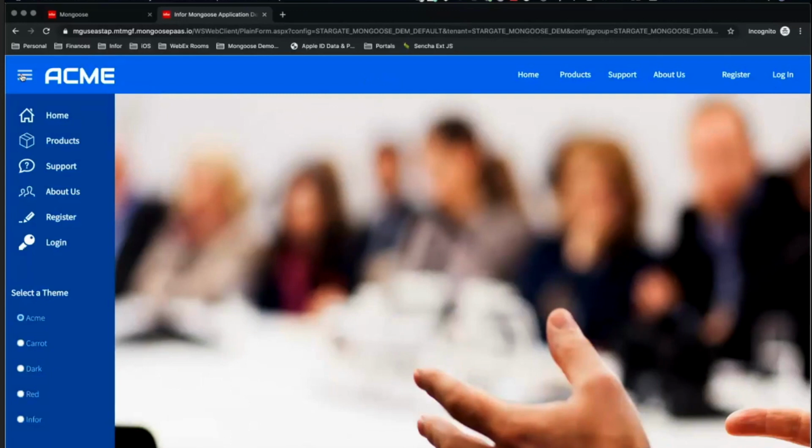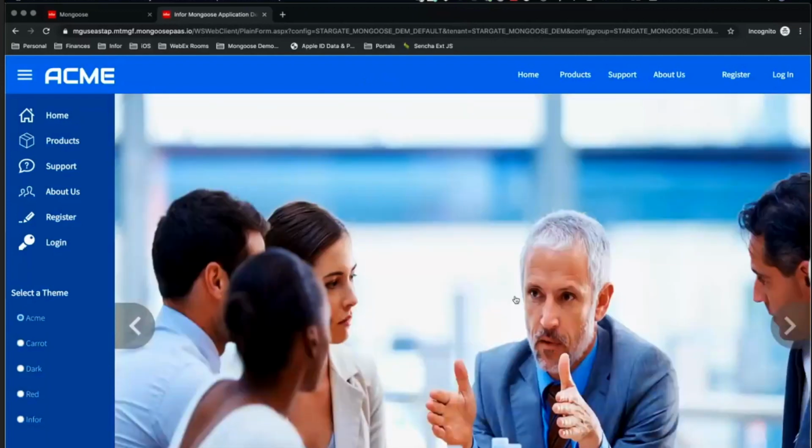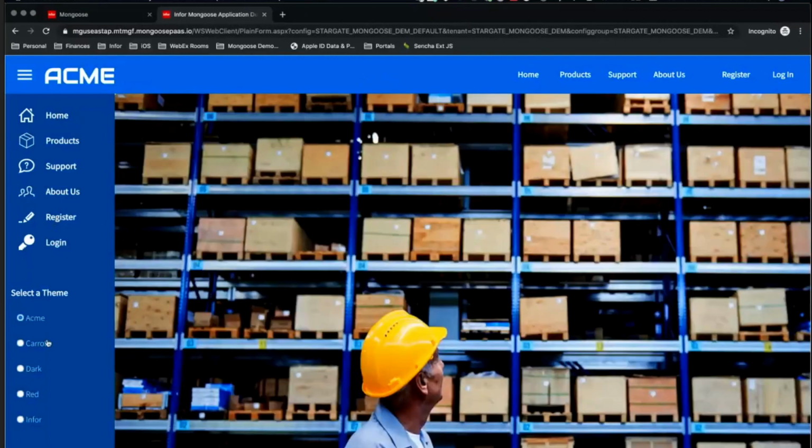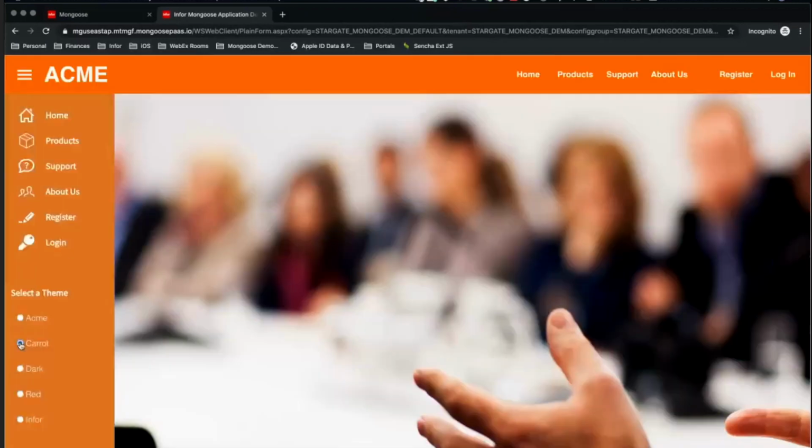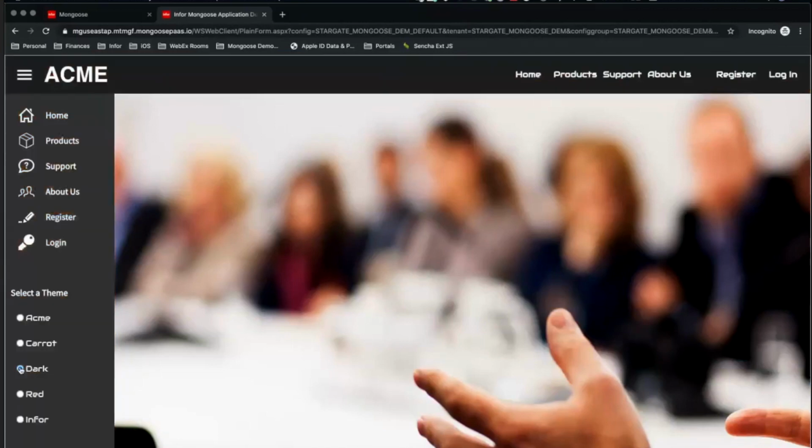Now when we select the hamburger icon, you can see we have a couple of menu icons. We have a couple themes down below, and in the center here, that's where the images are changing. That's the IDM carousel, grabbing all the content from IDM. You can see we also have the themes here, so if we were to select carrot, it would just go ahead and change the entire theme of the application to a carrot.